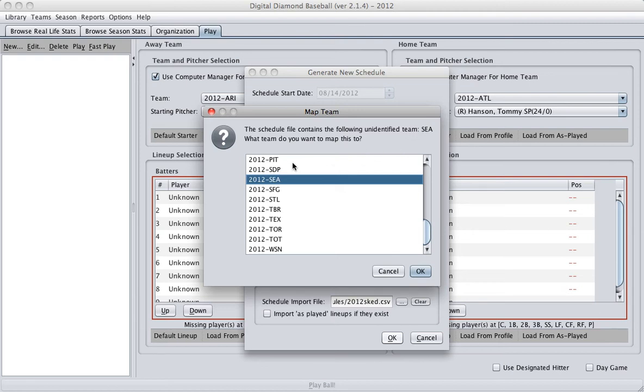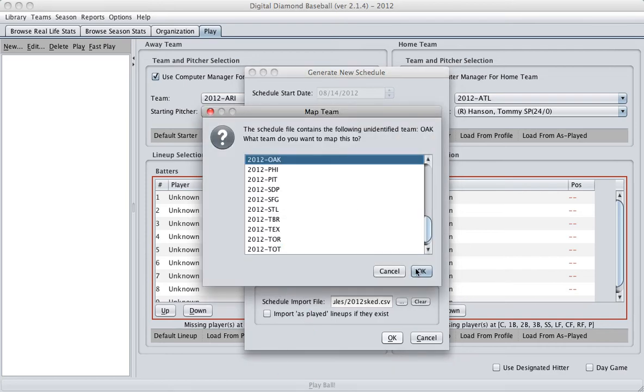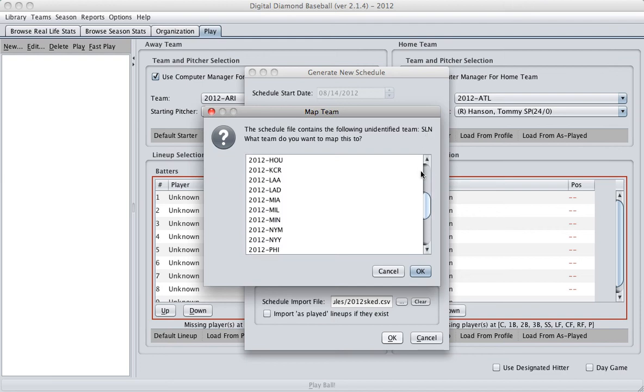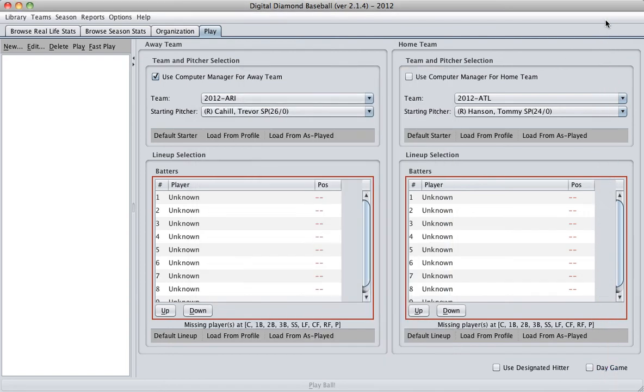Oakland maps to 2012 Oakland. St. Louis SLN maps to 2012 STL. Keep doing these matchings until you've imported the entire schedule. Okay, the schedule just finished importing for me, and in a second we'll see the entire 2012 schedule in our game. At this point you're ready to play.